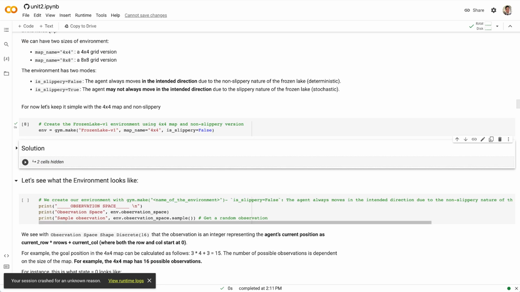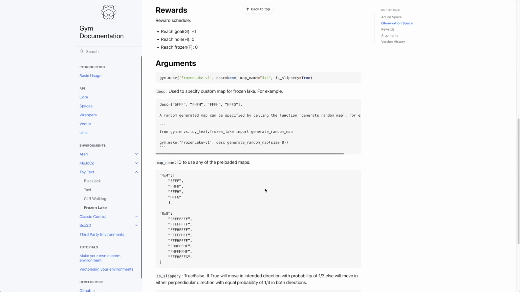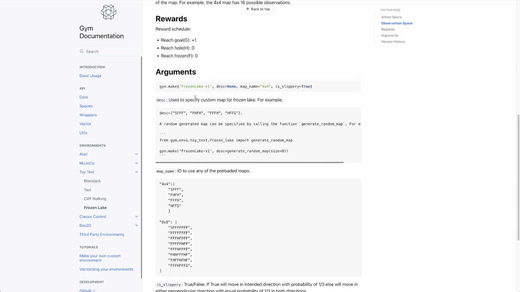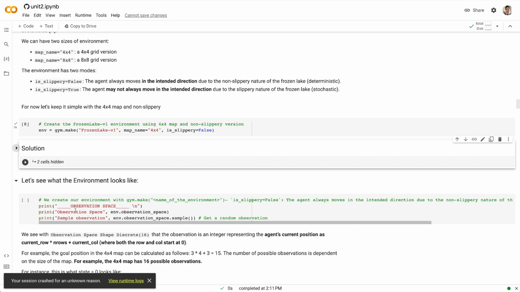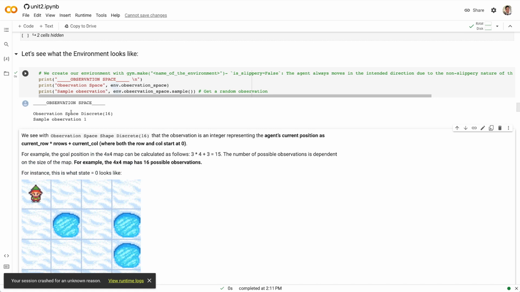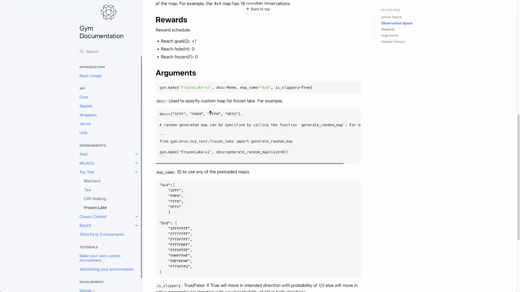Oh, right. Okay, so I think if we look at this documentation, maybe if I stay in Gym, it should be fine. But to start this, it's these arguments, and you can use them to specify a custom map for Frozen Lake. I don't really need a custom map for now, but perfect. So I got that. So let's see what our environment looks like. We can print. So here we print the observation space. The observation space has 16 units, I guess. And then if I sample a random observation, it's just this one. Let's look at the documentation and look at what observation space is.